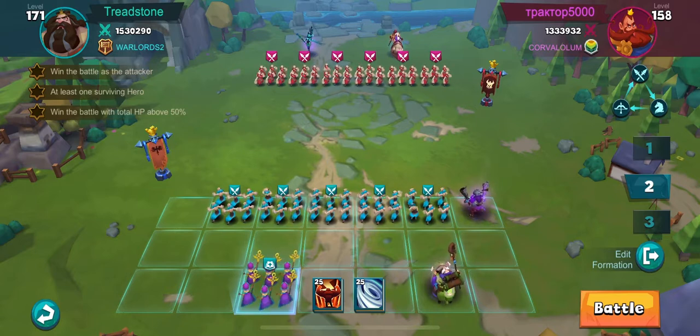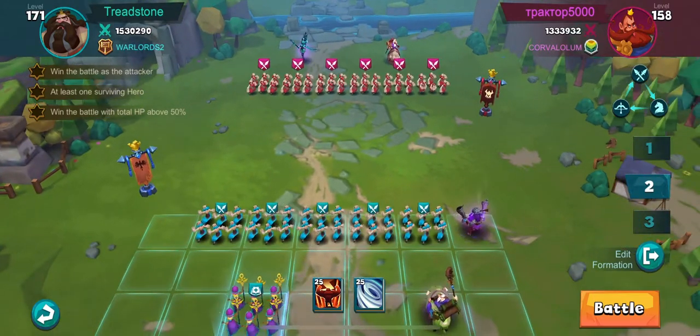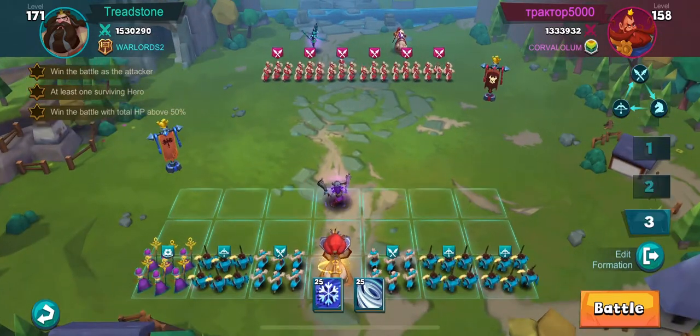I've done this fight before. I've fought against this player. He's a very good player. So I'm going to show you another way. It may be effective. I may be able to win this way, but I know I can win this way because I've done the fight before.